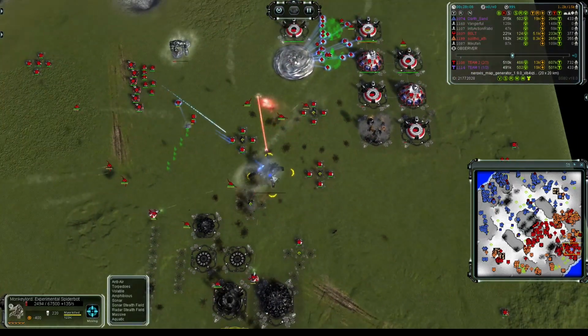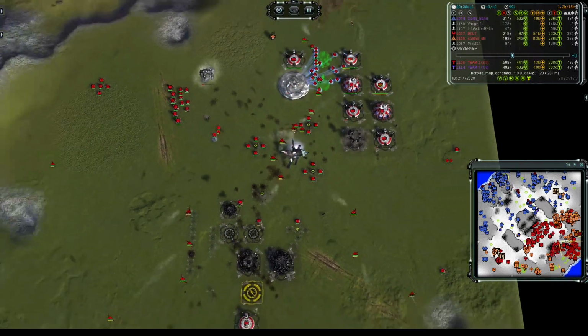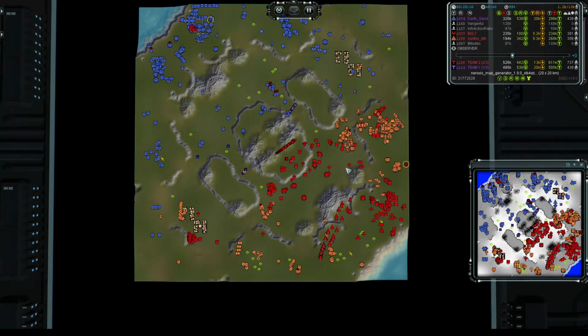Bunch of T3 maxes going down. 123k mass killed. And does end up going down, but with that amount of mass killed, it was definitely worth it. Let's take a look at economy.